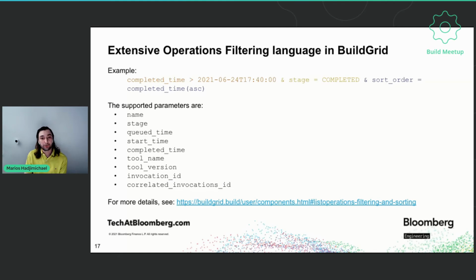For example, this filter on this slide queries for operations completed after that timestamp and orders by completion time. Other supported parameters include operation name, queue time, start time, tool names, versions, invocation ID, etc. You can see more details about this language in the Buildgrid documentation.